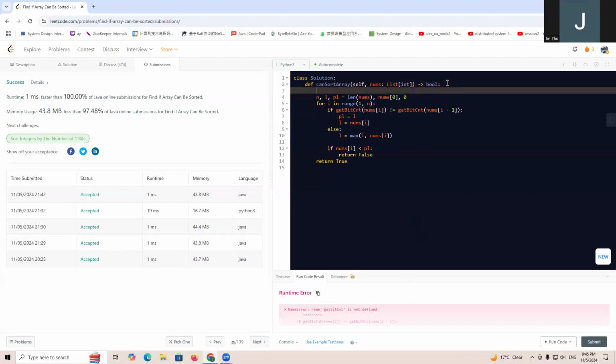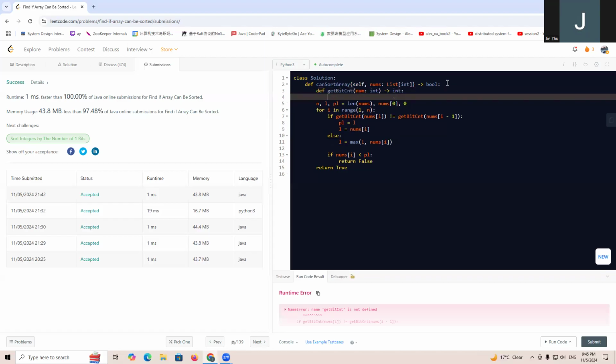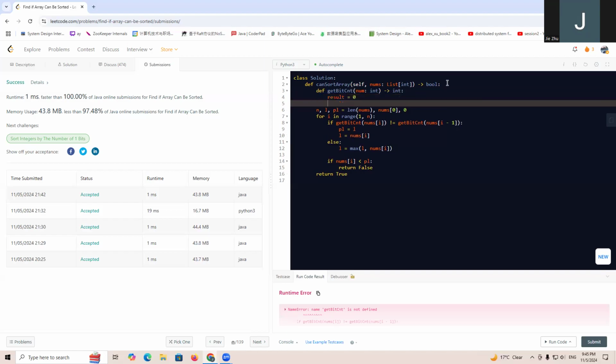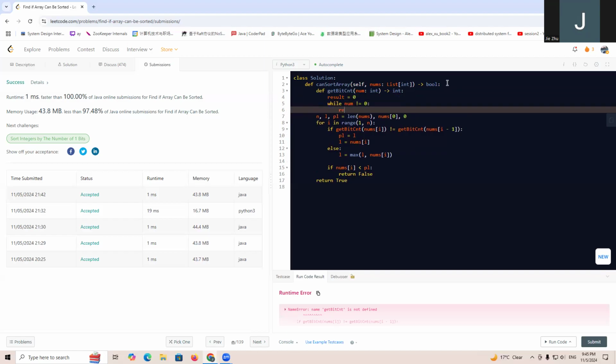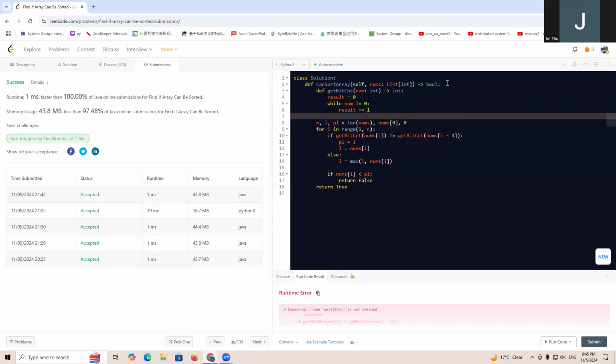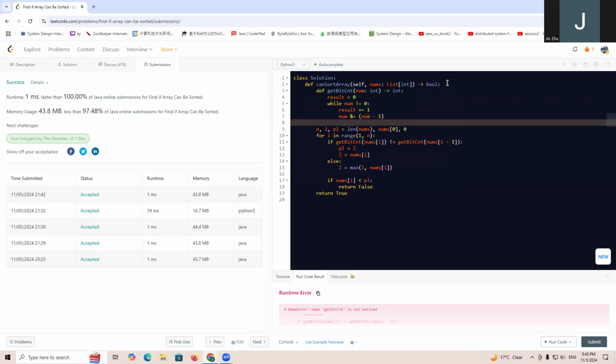We need to define a get bit count function that takes a number and returns an int. So we write result equals 0, while num doesn't equal 0, result plus equals 1, and num equals num and num minus 1, and in the end return result.